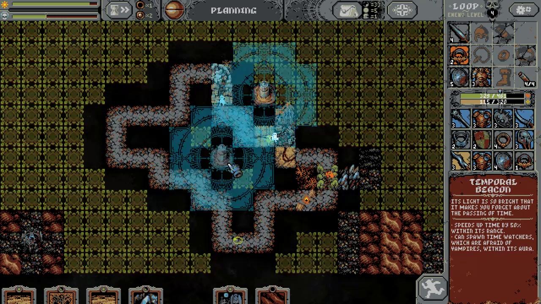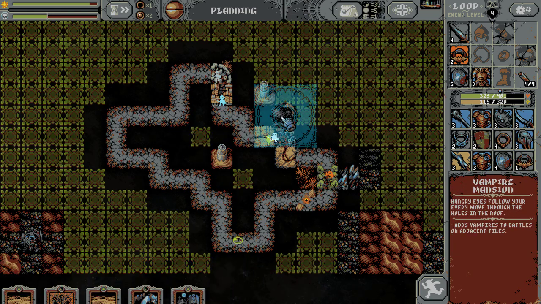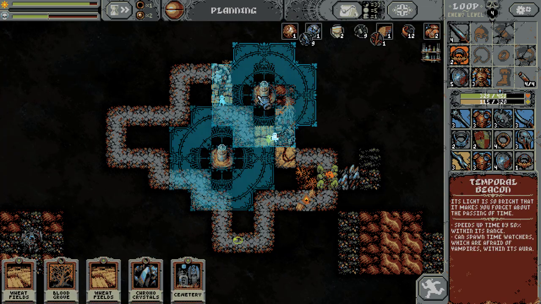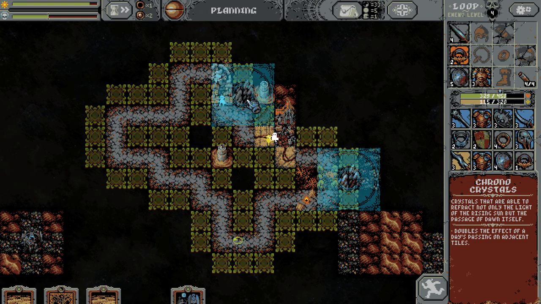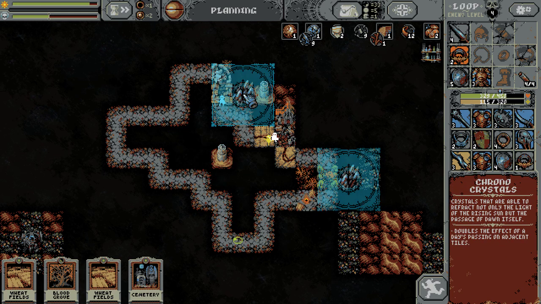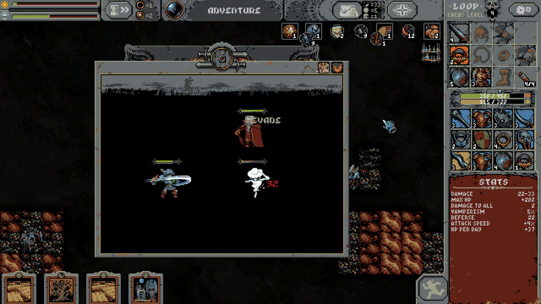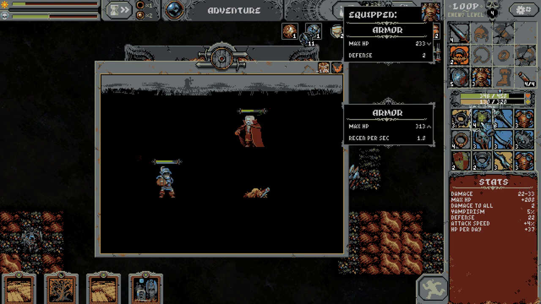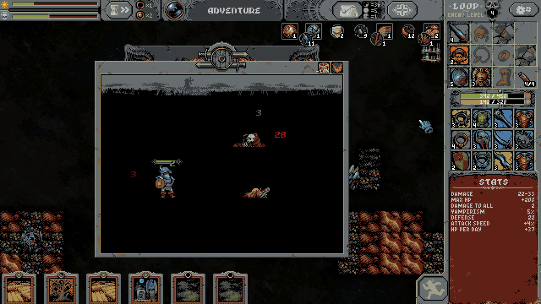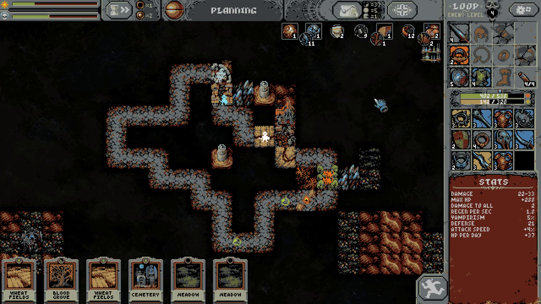Nice. Okay, we pop that open. Let's get another Temporal Beacon. Like here? Seems good. Okay, so if we put a desert next to one of these, does that do anything? No. And let's drop a Chrono Crystal here. That also does nothing. Here's a weird question. Doubles the effect of a day's passing on adjacent tiles. If a day passes while we're within the Chrono Crystal thing, how much do we heal? You know what I mean? That could be some spicy, interesting knowledge. I think we do take regen per sec here. Damage to all, lose a little attack speed, get some regen, get some evasion. I think we'll pass.